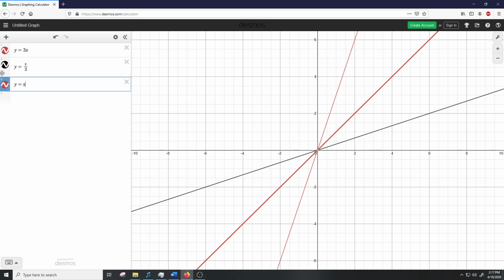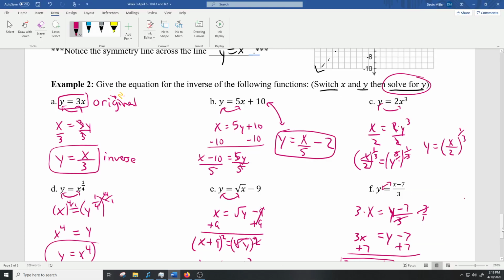And maybe I can change the color of that. Okay, well, I don't know how to change the color of that. Thought I could. So the middle one right down here is cutting it right in half. It's a symmetry line, y equals x. I'll keep that one there, but I'm really just going to graph the 3x and the x over 3. So let's just look at those two, and then make a brief sketch of it on our paper.